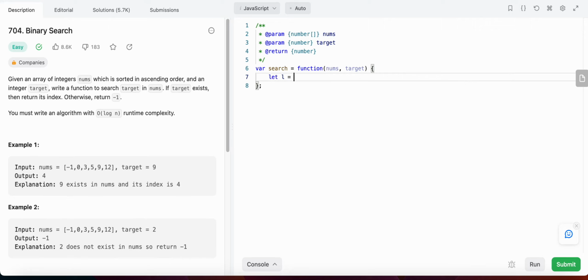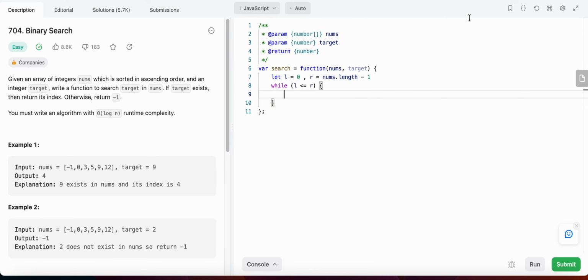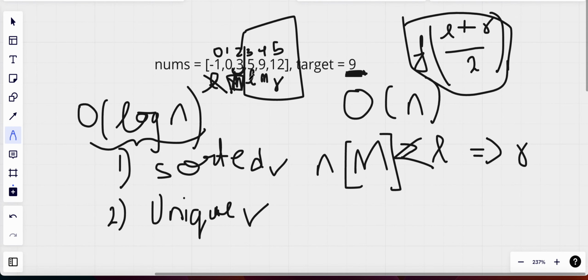So we need the left index, I'm just going to use L, and R for the right index, and that would be equal to nums.length - 1, and then we are going to iterate over a while loop as long as left is less than or equal to right. Why should left be less than or equal to right?